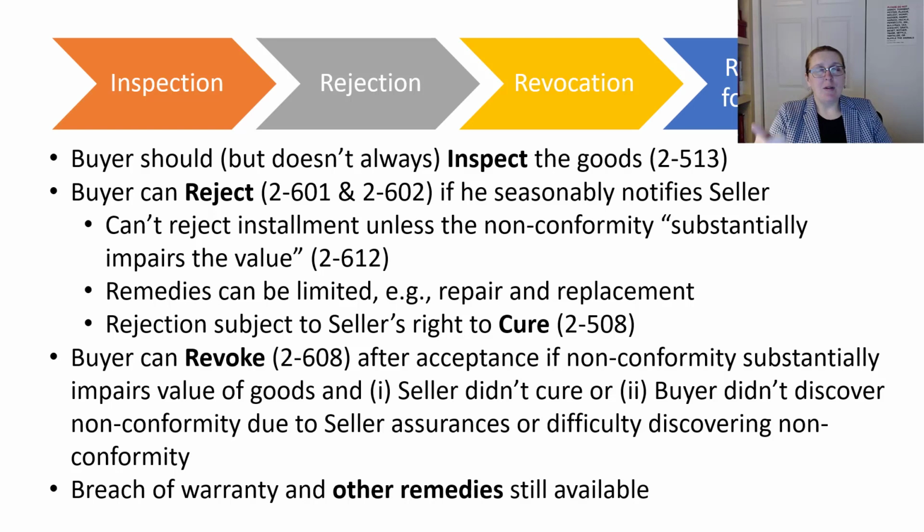The buyer can affirmatively signal that he's keeping the goods. Payment for the goods is usually viewed as that kind of signal, although it's not conclusive. The buyer can fail to reject the goods after a reasonable period of inspection has passed, or the buyer can act in a way that is inconsistent with the seller's ownership. For instance, the buyer could sell the goods to somebody else. All right. That would be indicating that the buyer now feels like the goods are their own, that they have the ownership rights to then sell them.